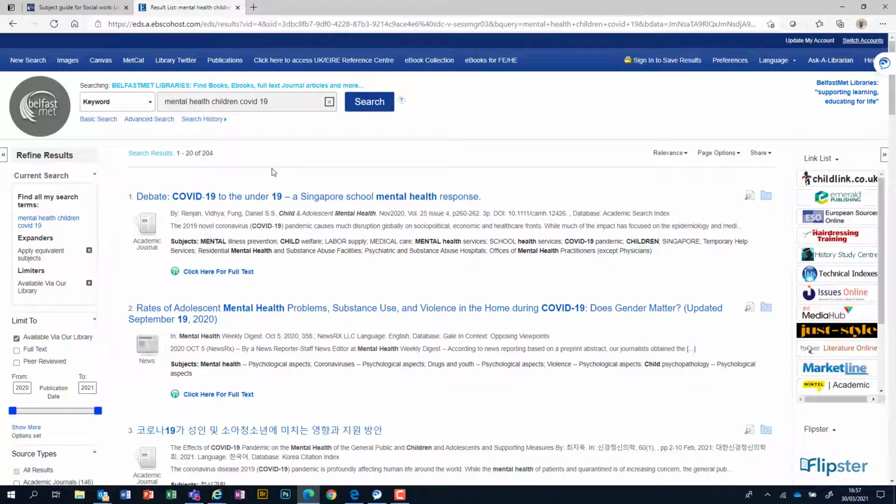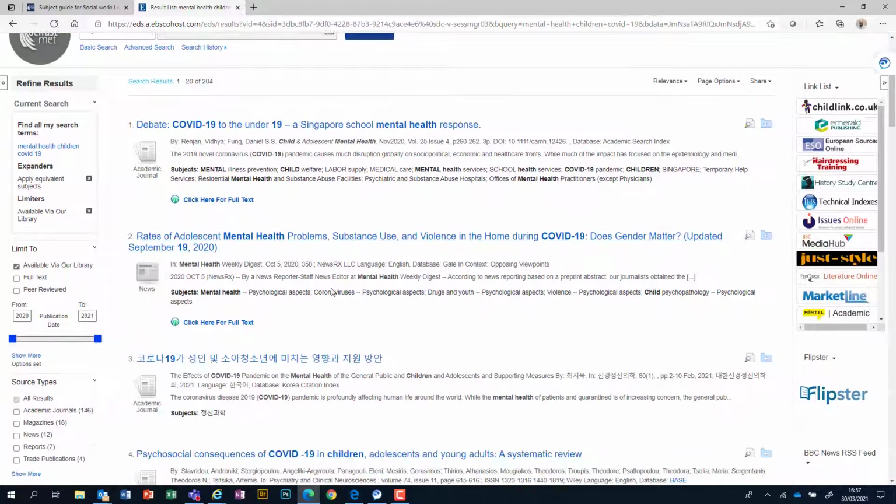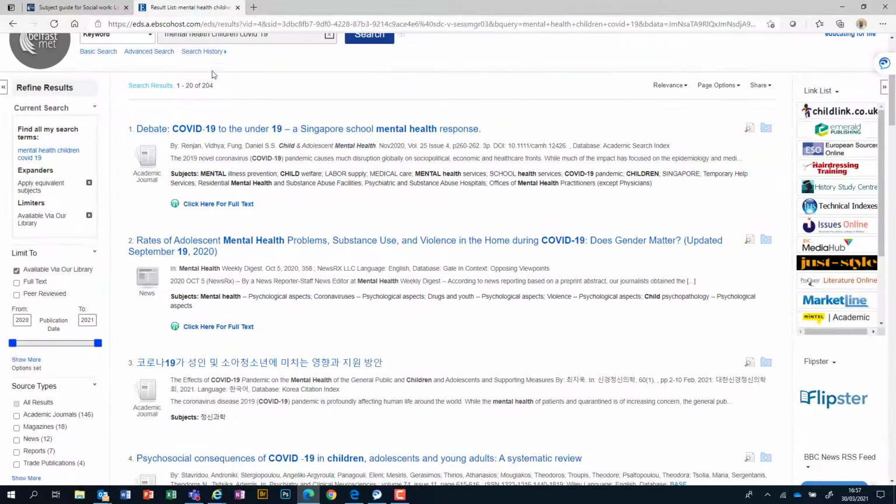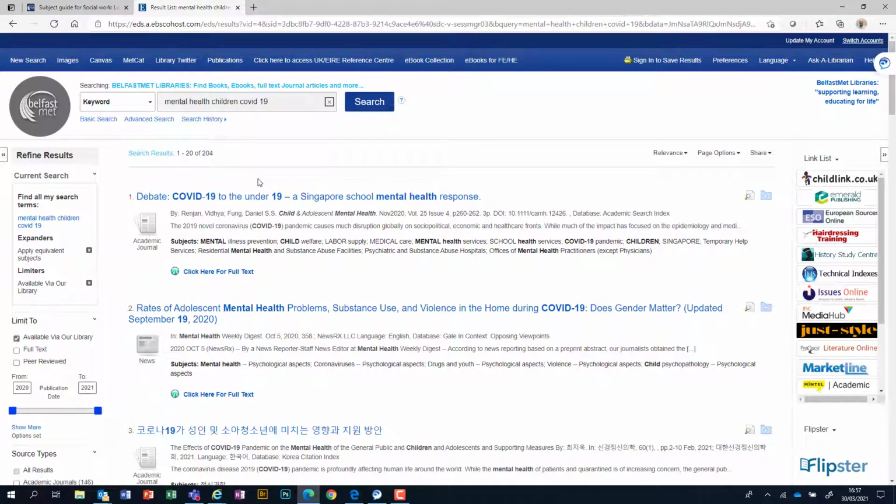Now that's a good thing and a bad thing. It's a good thing because it immediately limits the number of resources you have, but it's potentially a bad thing because actually there aren't that many that are useful for you. But it just shows how just changing the keywords can instantly get it down lower. Okay. Second thing then, if you wanted to get that lower again, or you wanted to be even more specific, at this point then you can start looking at the limiters on the left-hand side.